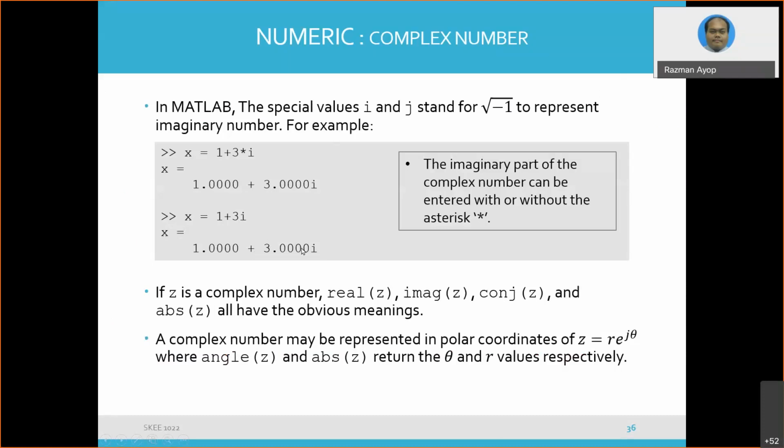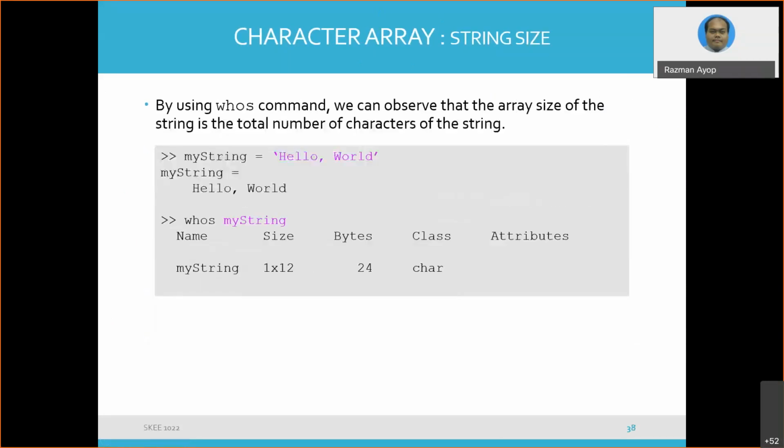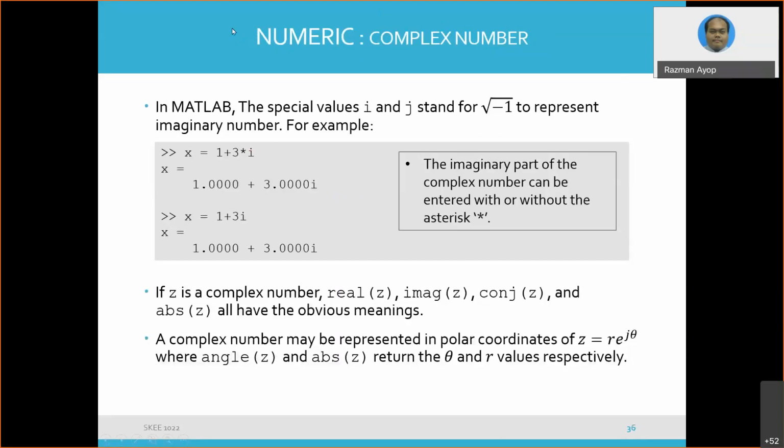When it comes to complex numbers, you need to know how to extract the data, the real and the imaginary. So this is the real number, this is the imaginary. Then you have to know how to conjugate, which means you change positive to negative, negative to positive here.